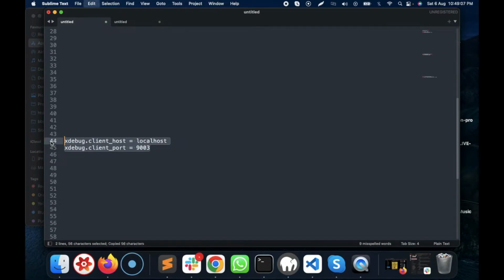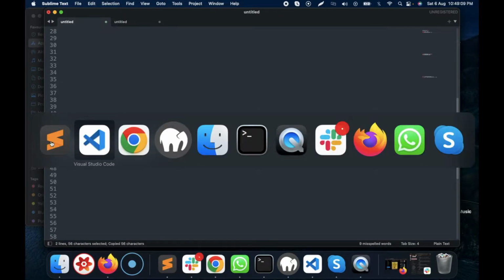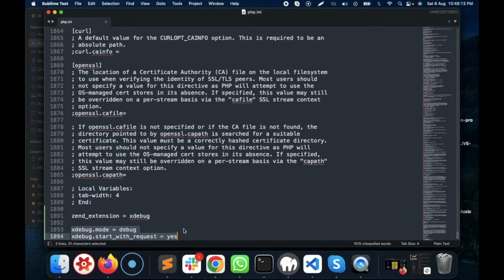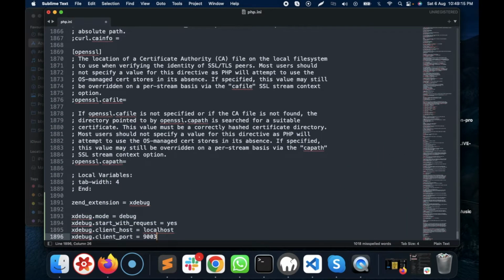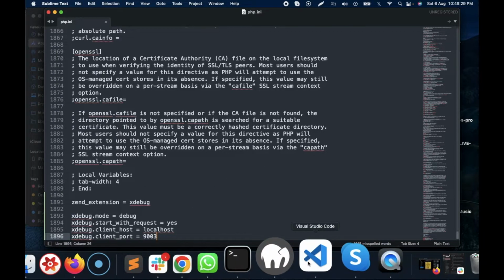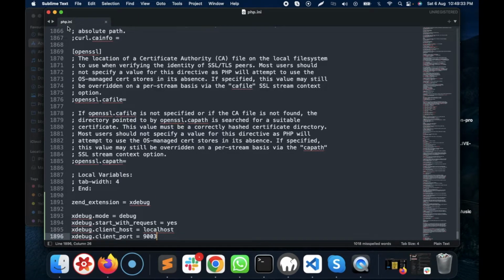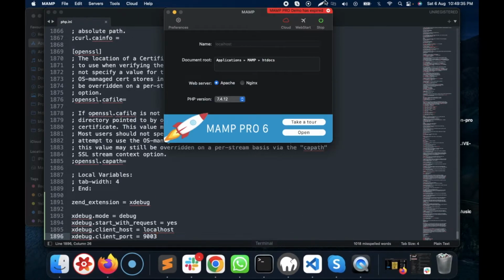I will provide all of the lines which I am adding into this PHP.ini. These are two more lines, with client host being localhost and client port being 9003. So after adding all of these lines, whenever you make changes in PHP.ini, don't forget to restart your server.